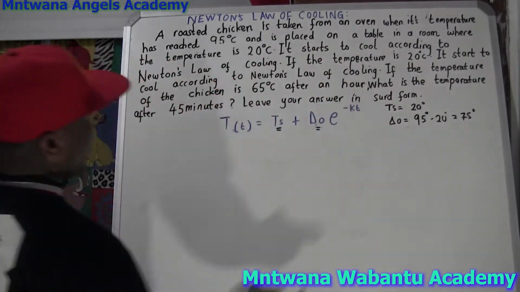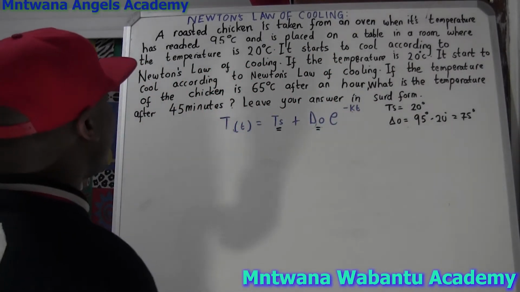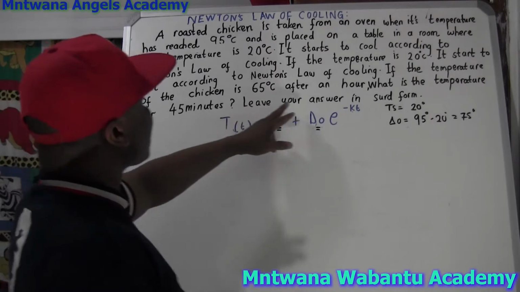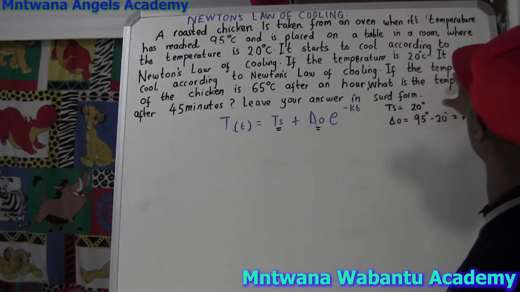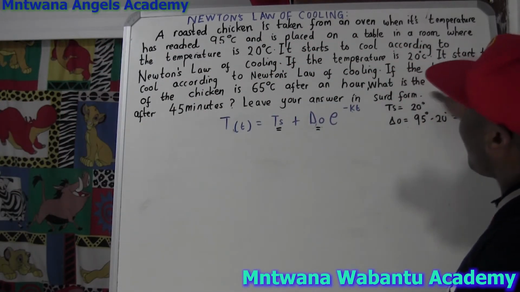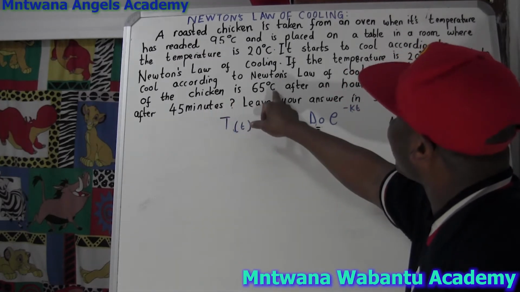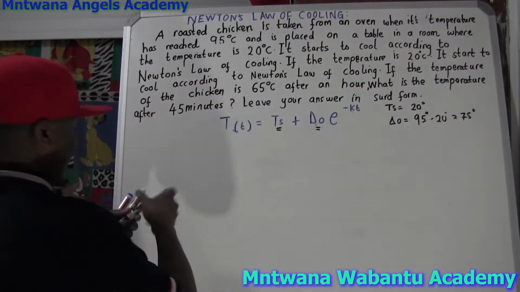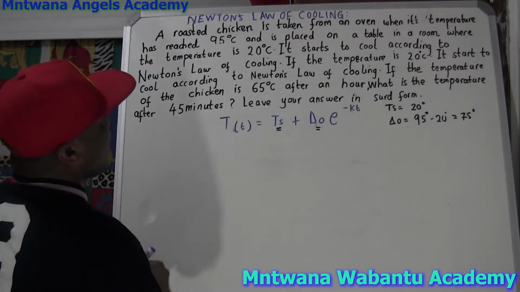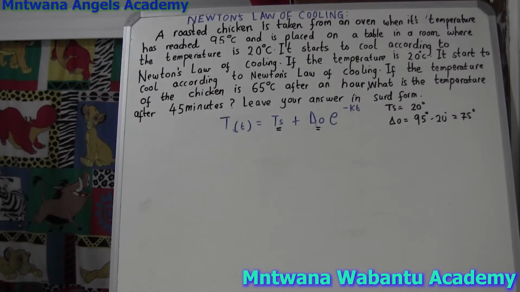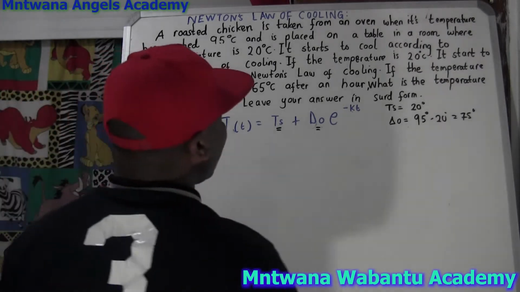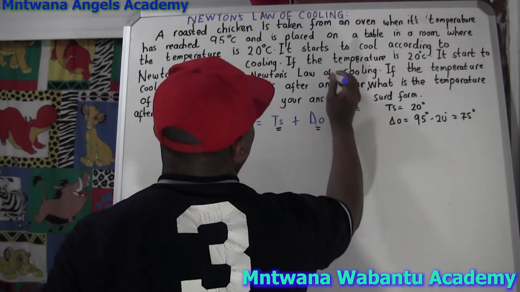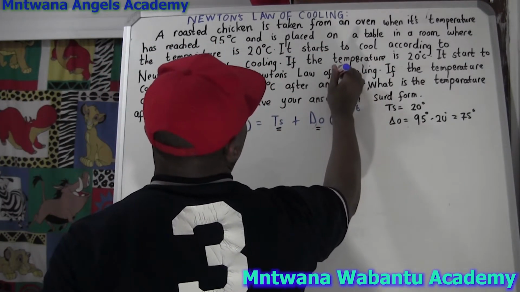Now we go to k. We don't have a k. Time, how long? They say here, if the temperature of the chicken is 65 degrees after an hour. Oh, meaning after, I think, half an hour. I copied the question wrong, my apologies. The question is supposed to be after half an hour. Sorry, my apologies. Half an hour.